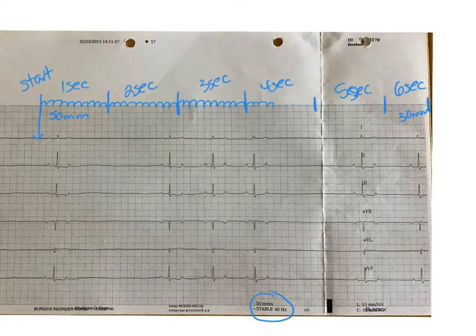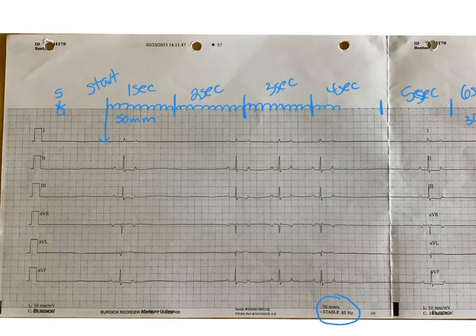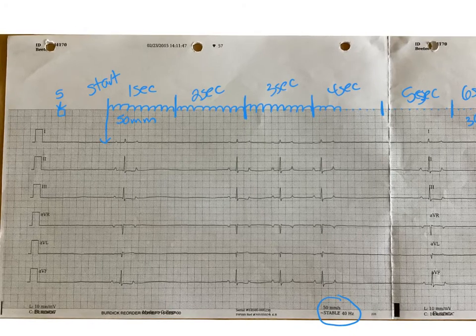Now you can see on my sheet of paper, I've counted this all the way up to 6 seconds. I did start at an unfortunate spot and ran out of ECG strip. So my very last one only ended up with 30 millimeters instead of 50 millimeters, so I don't have a full 6 seconds from where I started. We should have started back here somewhere on our ECG strip, and then we would have been able to get in a full 6 seconds. So when you're doing your own ECG strips, keep that in mind so you don't end up with the unfortunate mistake that I just made. But it's a good learning opportunity.